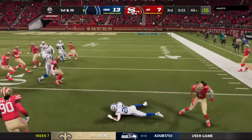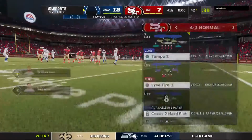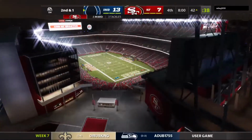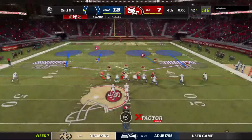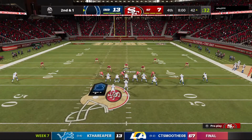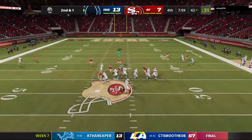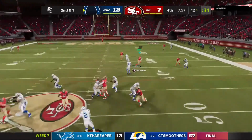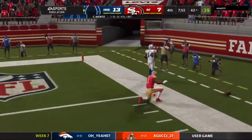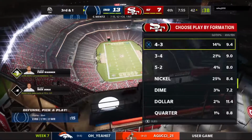Able to fight through one tackle. And they'll get him down here at about the 42. 9 yards is the pickup there, and they'll have a 2nd and 1. If you can keep getting gains like that, Charles, with the lead here in the 4th quarter, I mean, keep running it, right? No doubt about it, but what the offensive coordinator has to do is understand they're going to continue to stack the line of scrimmage. What runs do you have in your arsenal that'll work against a stacked box and continue to move the ball?